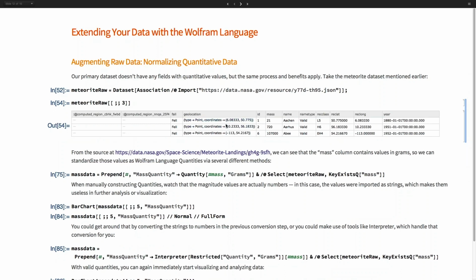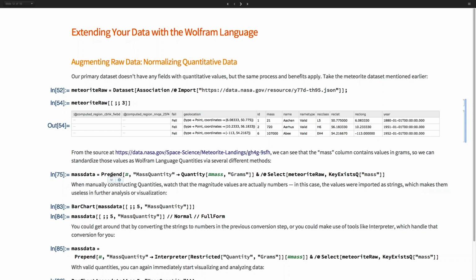So we can see again here, there are coordinates that we would want to clean up. There's also a mass value. And we can find out from looking at the data source that mass column is values in grams. So you can start thinking, well, it would be really useful to have those not just as numbers, where if I share this data set with someone, I have to say, okay, well, mass is in grams, the years or dates, another column is in meters. But we turn these things into Wolfram language quantities.